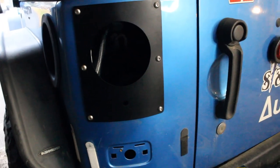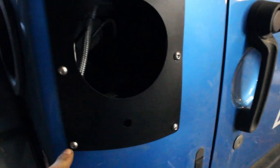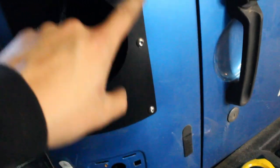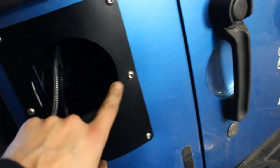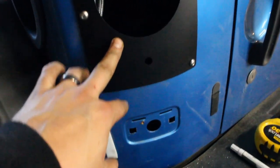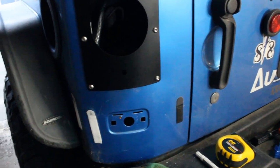So that's what the plate looks like all mounted up. I think it turned out great. I mean, I mistakenly was off a little when I drilled this screw and this screw, but I mounted all the other bolts up and then I just put the drill bit back through here and it wasn't off by much and I just lined it up and then all the bolts lined right up and tightened right down. Now we just gotta do the other side and then we'll wire up the lights, get them all installed.